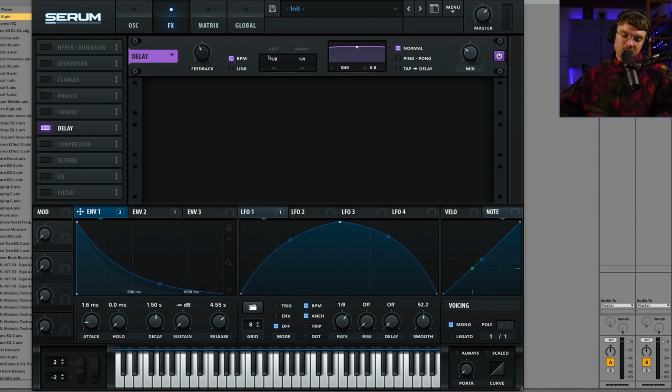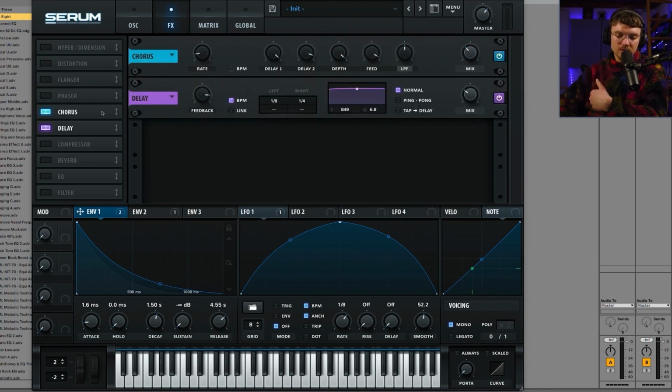So now the left side is being delayed by an eighth note and the right side by a quarter, and so on. You can increase the feedback here. So now it's just going on forever. And what we will try later on with our patches is to make them appear and disappear in a very smooth way. So we can use the chorus setting that we've just implemented to push it to the back, and then we will have the delay, which is delaying it out even further.